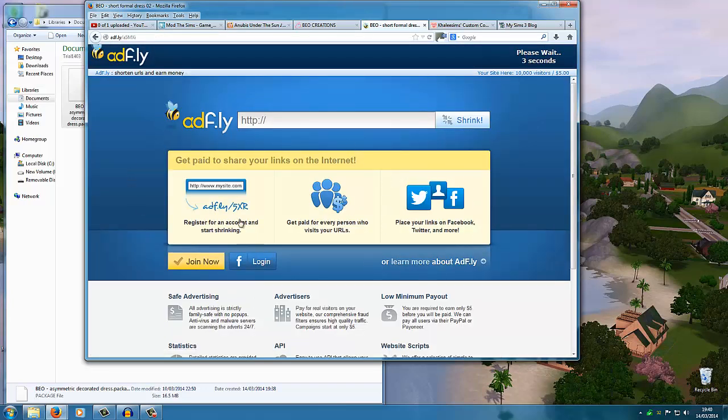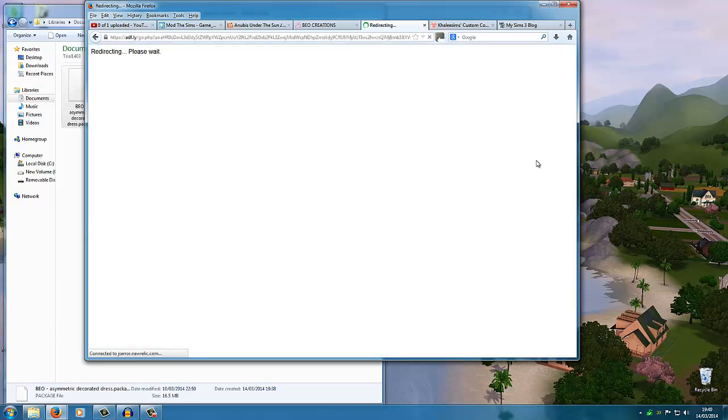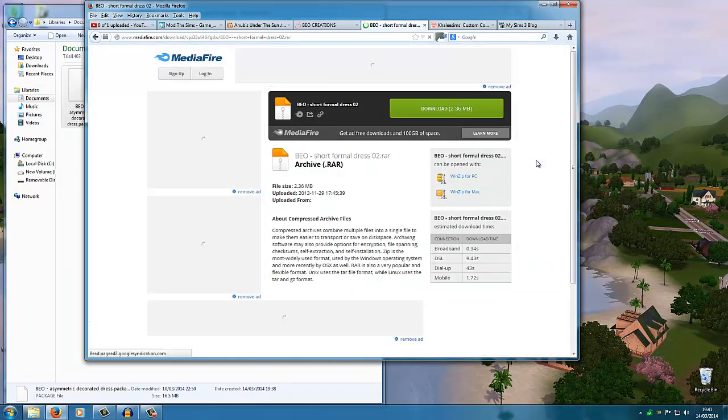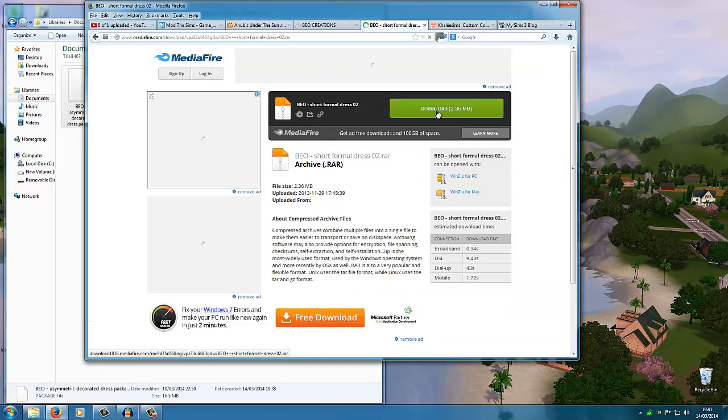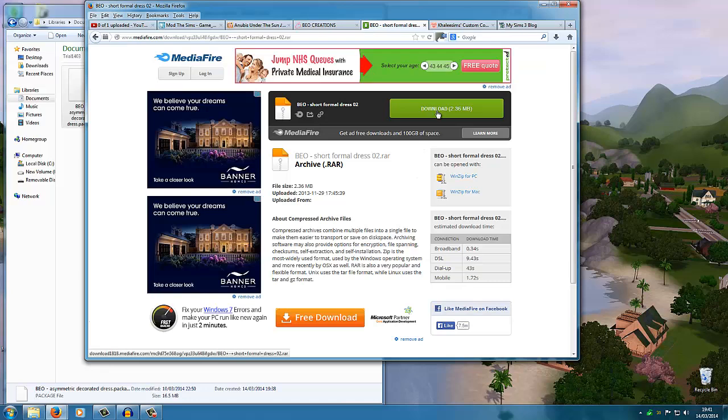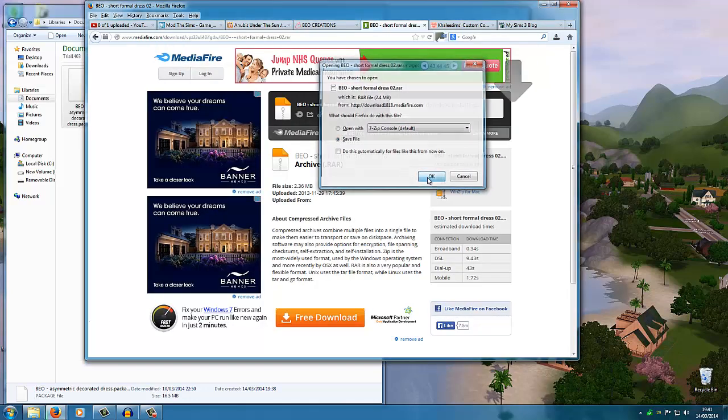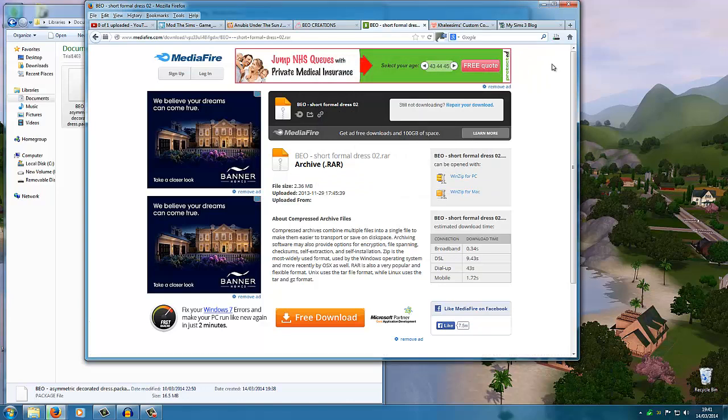Again, as you can see, really annoying. Please wait, blah, blah, blah. Skip ad. And the more you do this, guys, the faster you will get. You don't think you will, but you definitely will get faster. When I first did it, it was like a total minefield, and I was like, oh my goodness, how do I actually do this? It is quite daunting, because you're going into different computing files and doing a whole bunch of different stuff, and you want to make sure you're doing the right thing to your PC, but as long as you use that virus scanner, you really can't go wrong, and use reputable sites.